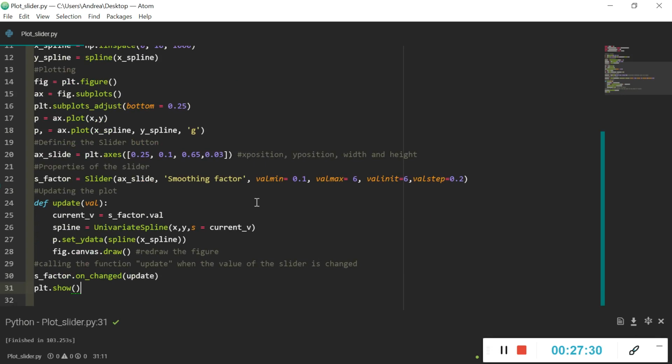This was all for this tutorial. As I told you at the beginning, implementing these slider buttons in your plots is a very useful and powerful tool, because you're basically able to change some variable values within your plots, and to see how your plot, or your function, or your fit maybe, will change when you are actually changing the values of those parameters, which I think is a really cool thing also to show in a presentation or a meeting and so on, just to improve the comprehension of what you just did.